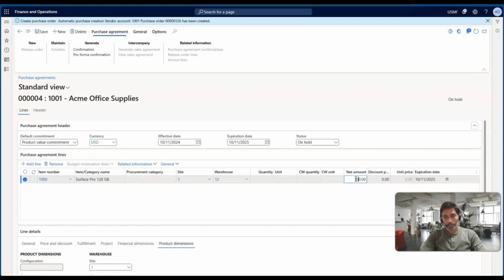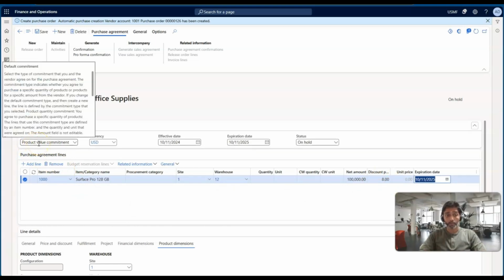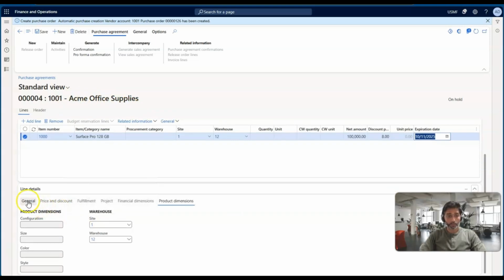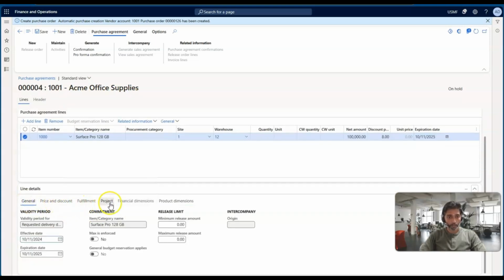Let's say I'm getting into an agreement where I am going to buy 100,000 dollars worth of item, Surface Pro laptop, from this vendor, and because of which the vendor is willing to give me an additional discount of, let's say, 8%. So this is the whole idea of using value commitment. This is with respect to product. There can be a commitment which can be made with respect to product category, or it can be simply a value commitment by which any item which you procure from the vendor will be eligible for the discount percent, not specifically to any item if you get into value commitment.